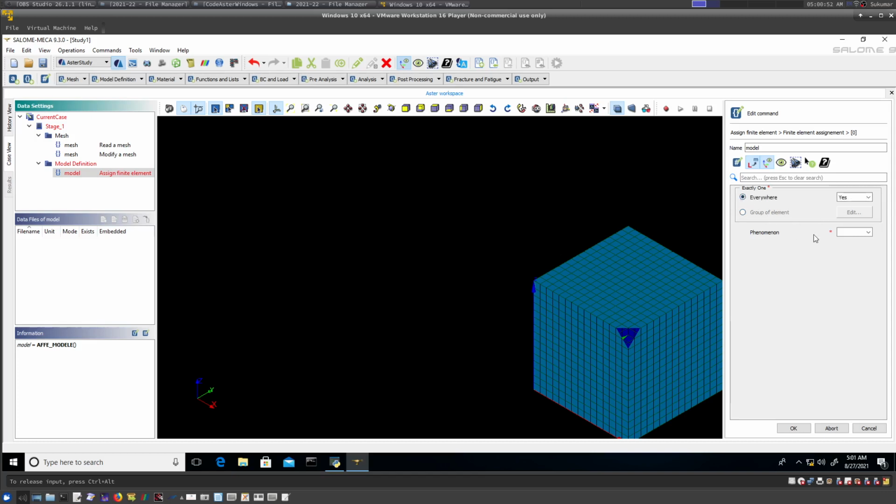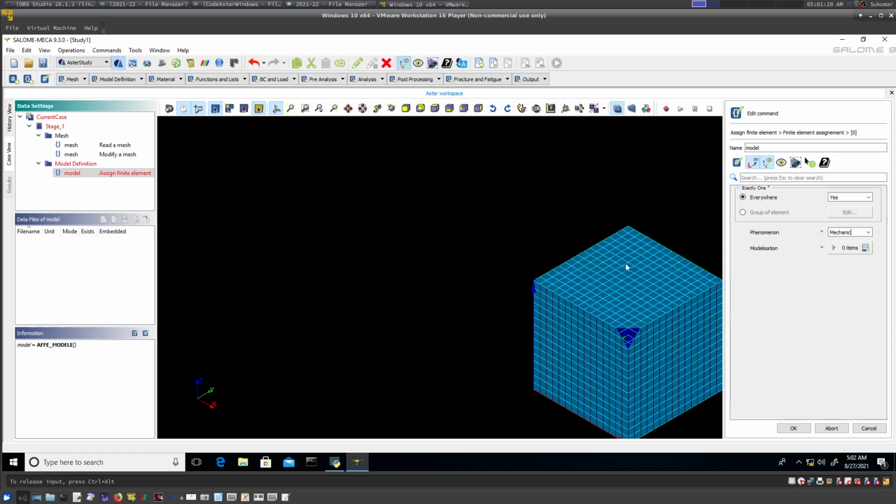Everywhere is yes, and which phenomenon I want to use, mechanical analysis. You know that Code-aster solves mechanical, thermal and acoustic. So you have all these three here, acoustic, mechanic and thermic, and we are doing mechanical analysis, so I am selecting mechanic. And then it is asking me which type of model I want, whether this is a shell element, a 3D element, a beam element, something like that.